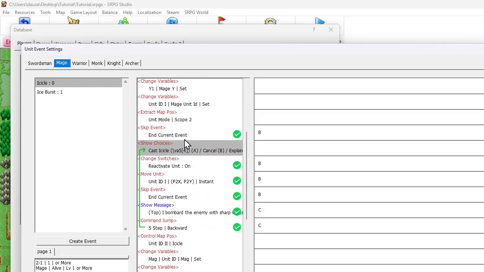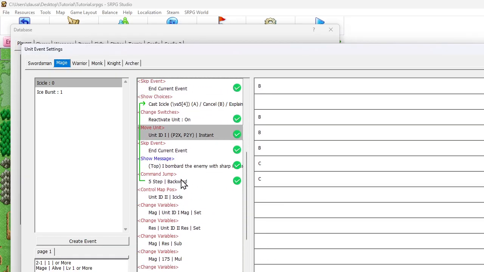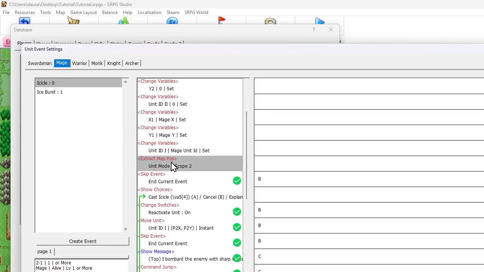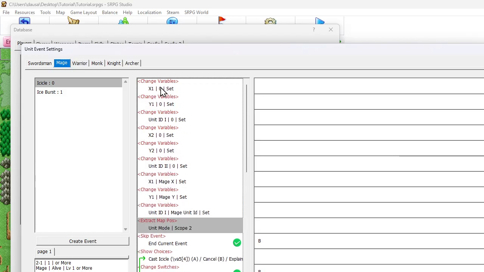So we want to pull off unit ID 2. Well, we already have X2 and Y2. So now we're going to set the rest of these.